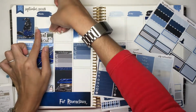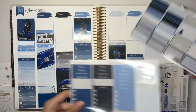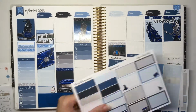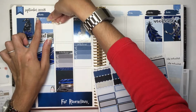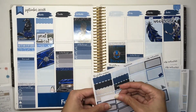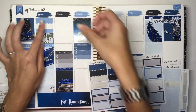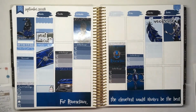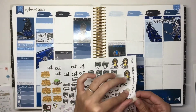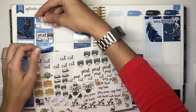So let me get that down there. And I was going to do a nap time too. So let me actually, no, I'm going to use that for video games, and yeah, I'll use an actual quarter box for nap time. So let me grab my nap time sticker. Do the pillow right there, and then the script right here.